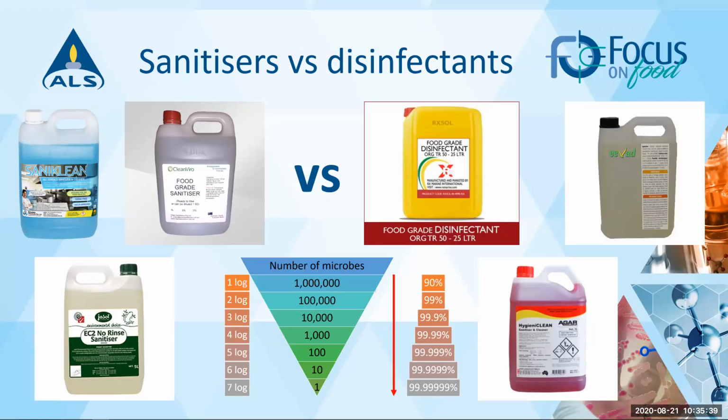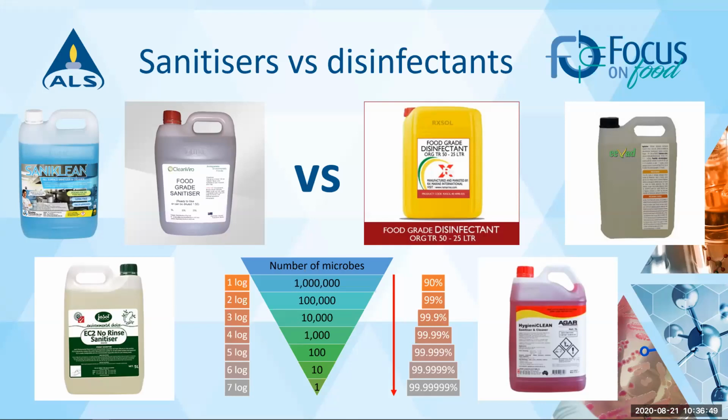Neither of them obviously will work effectively unless they are applied as per the concentration and time specified in the instructions. So to be effective as a sanitizer, the product must be capable of reducing microbial load on direct food contact surfaces by 5 logs, which if you look at the graphic here, that's 99.999% of microbes. And this generally gets achieved within 30 seconds. On non-food contact surfaces, you're looking at a 3 log reduction, which is 99.9% within 30 seconds. So disinfectants, by contrast, must destroy or irreversibly inactivate all of the microorganisms within approximately 10 minutes of contact time. Now, there are some chemicals that can act as both a sanitizer and a disinfectant, with the contact time and concentration being adjusted depending on what it is that you're requiring.